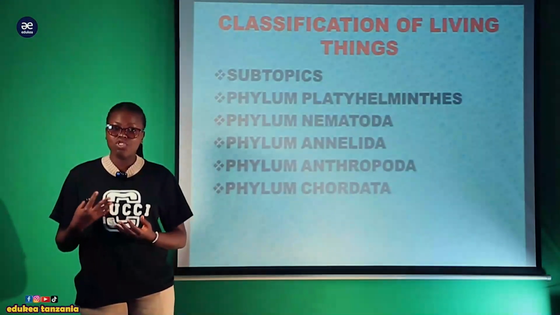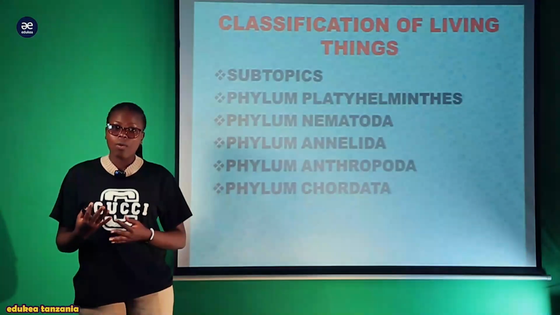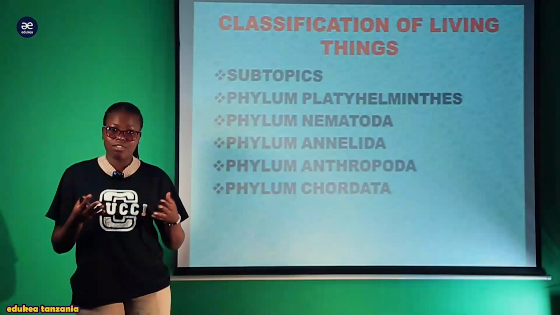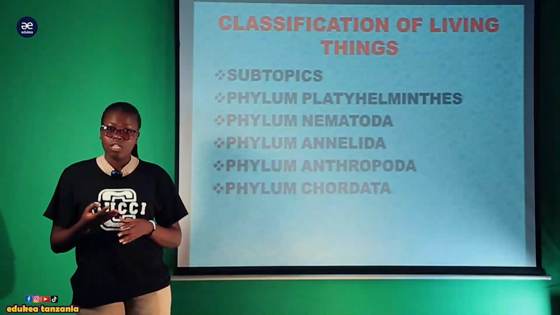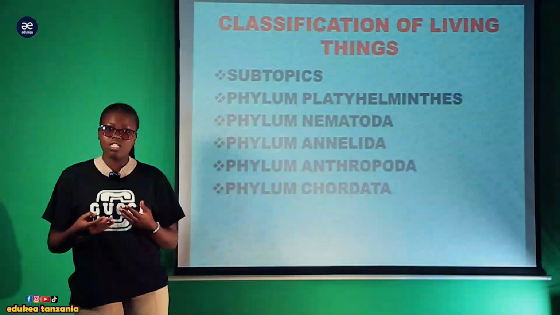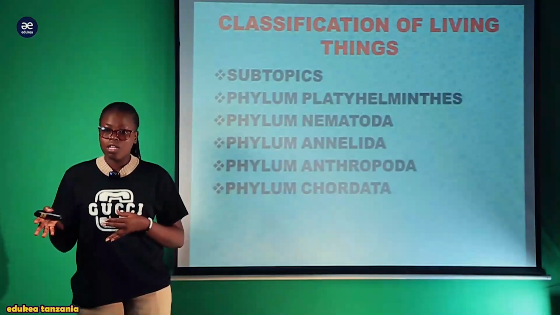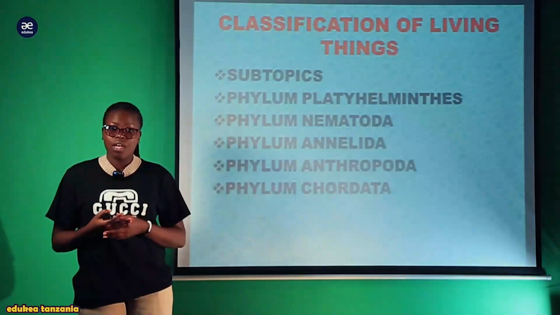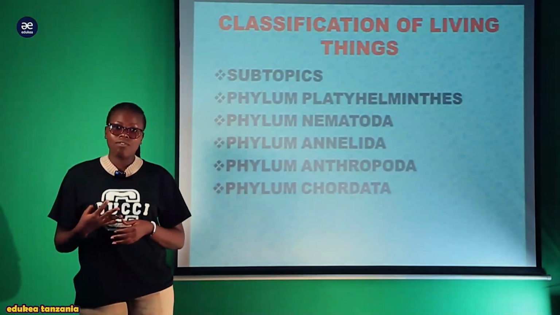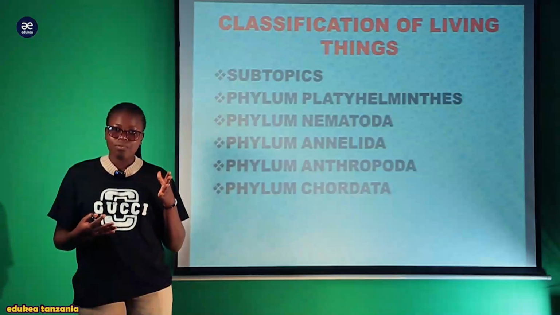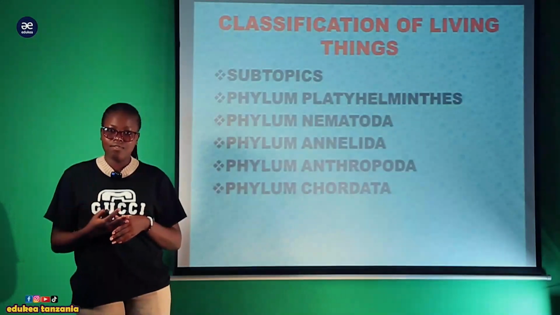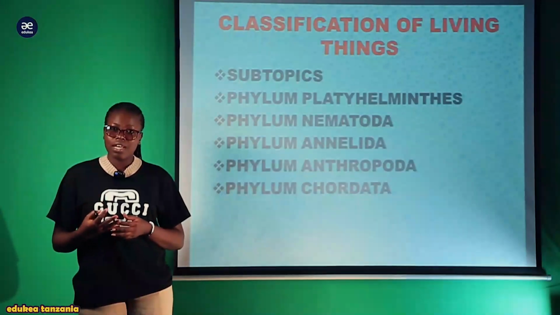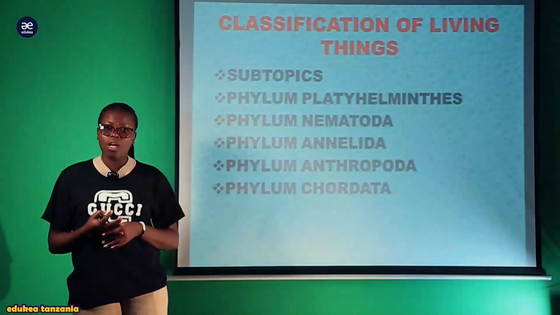We are going to discuss each class one after another in detail, where we will discuss the general features, the shared characteristics with all other members of Kingdom Animalia, the distinctive features which are unique to that particular class and distinguish them from other members of the phylum Arthropoda, the economic importance, where we will see the advantages and disadvantages of that particular class to organisms. Also, we are going to discuss the structure of a particular member of a given class.